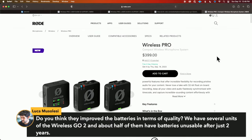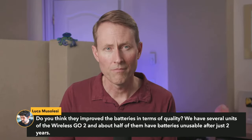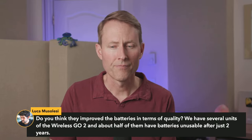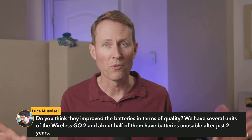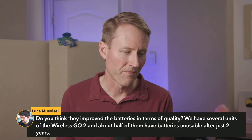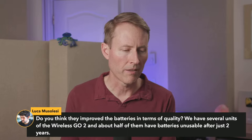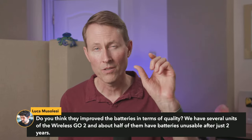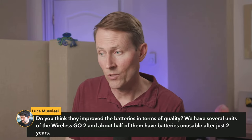And I think from my point of view, it'd be really, really helpful if they had a published battery replacement program of some sort, whatever form that needs to take. I'd really appreciate something like that. If you're going to put in an inbuilt battery, I feel like companies that do that need to provide a service to be able to manage that, to replace the battery if necessary. That's a problem.